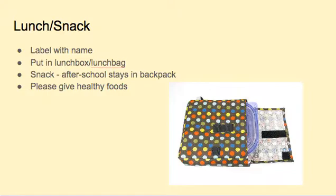And please give healthy foods. Please avoid any chips or cookies and instead try to pack some more fruit or some vegetables.